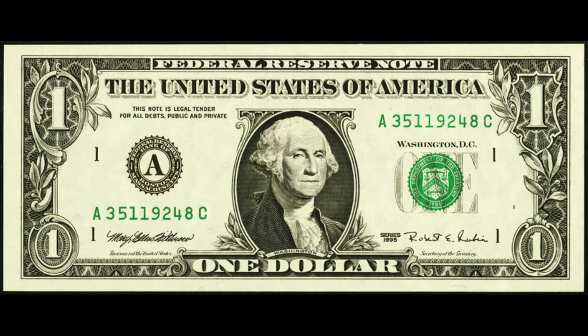Now, the example that you're looking at right here, the picture, this is an uncirculated web note. And what makes this web note special is the margins and how perfect they are all the way around. Sometimes if the print is shifted too far to one side and the margins don't look equal all the way around, in an uncirculated high-grade note, this can negatively impact the value. So if you find a web note and it's uncirculated and it has perfect margins like this, it's gonna bring more money in the market than one that has poor margins.